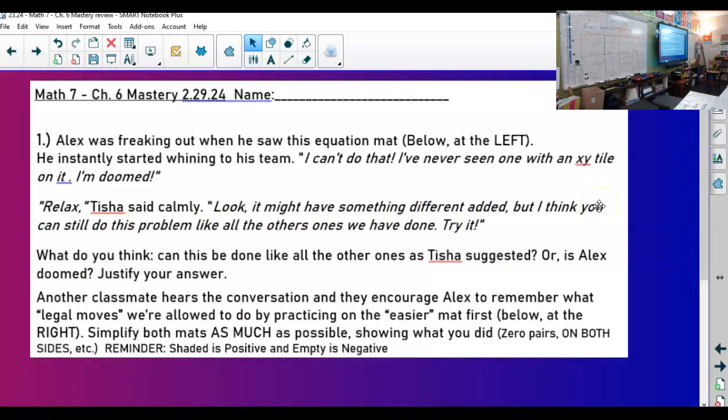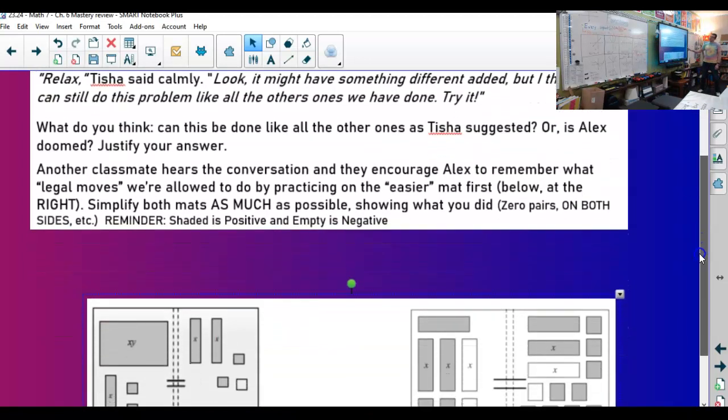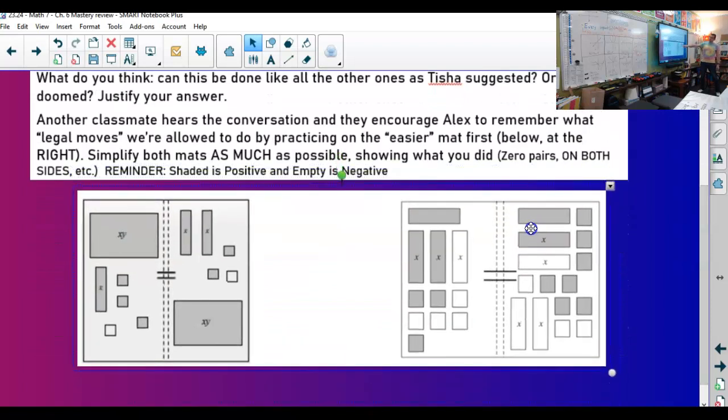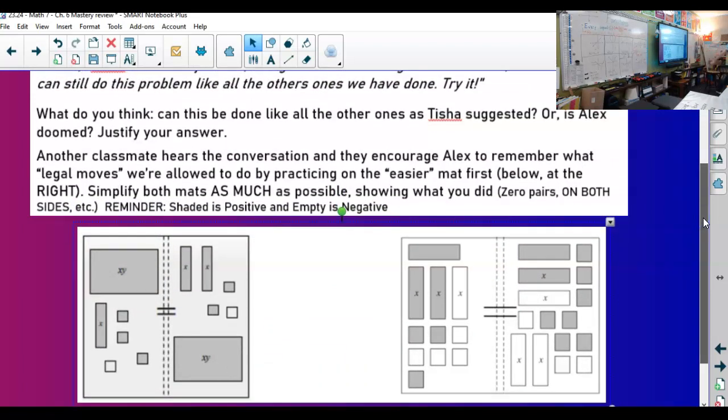So, if we look at the mastery, our first question here dealing with the algebra maths, or the expression maths, or whatever, it's an equality math because it's got the double bars down the middle. Now, Tisha's saying that we don't need to freak out, and another student is freaking out. Thank you. Can anyone tell me what you thought about this student freaking out? And guys, we should all be looking at the front of the test.